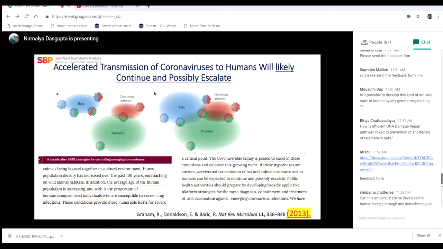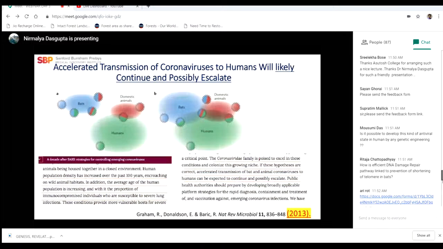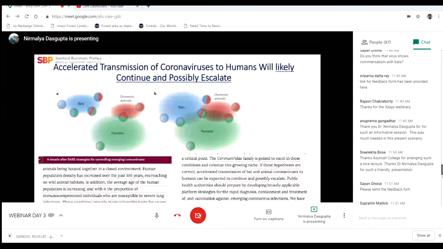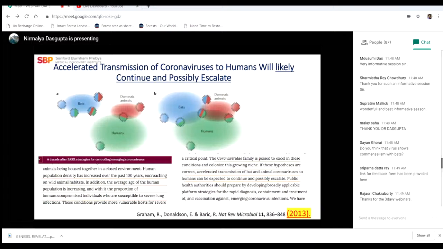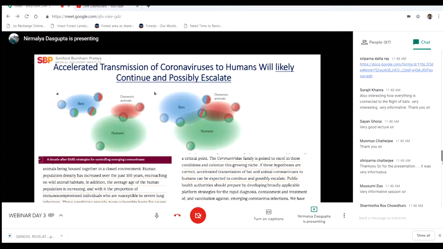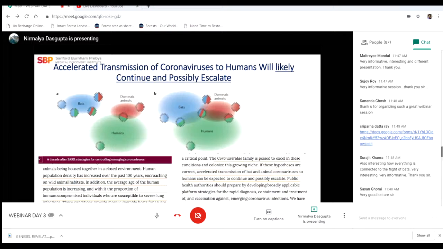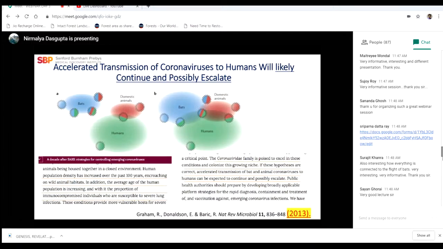I can say that people are trying to develop STING inhibitors, not for antiviral use. I think for autoimmune disease, some approaches have already been taken, and also senolytics, which specifically kill senescent cells. Some drugs are being developed for that purpose. So yes, it is possible, and people are working on that approach. I know about the STING inhibitor because I am working on it. People are using STING inhibitors to control autoimmune diseases, where our own cell DNA can trigger immune responses. If we use the STING inhibitor, it can reduce the autoimmune function.